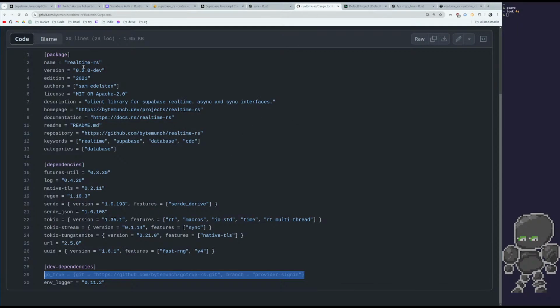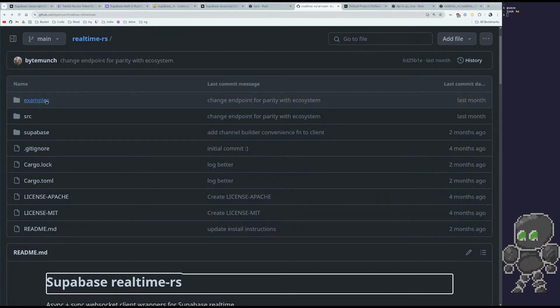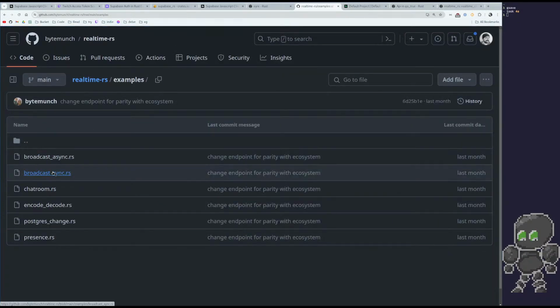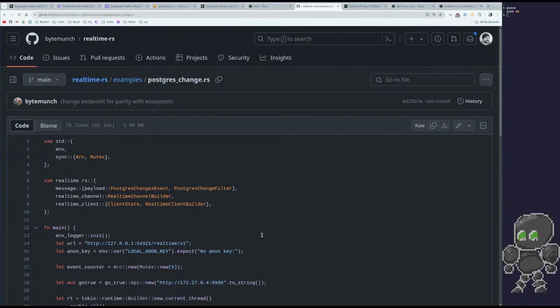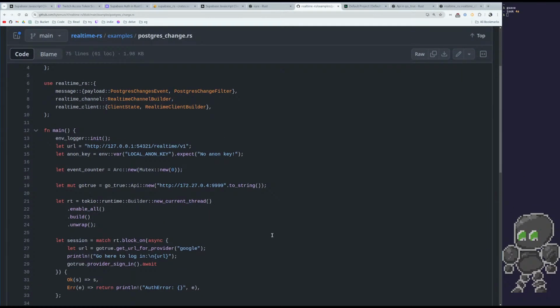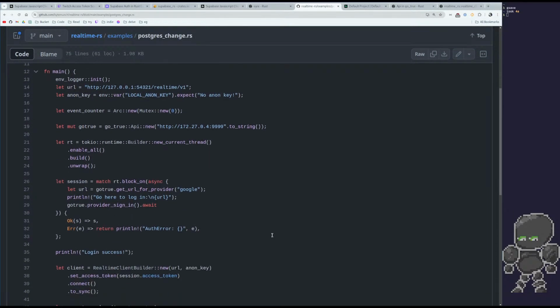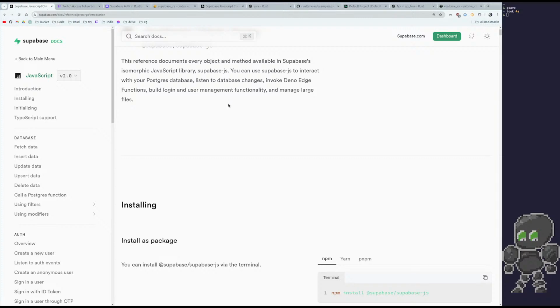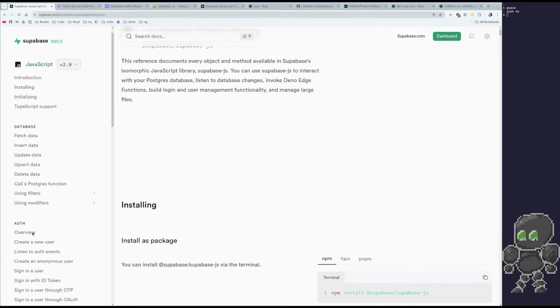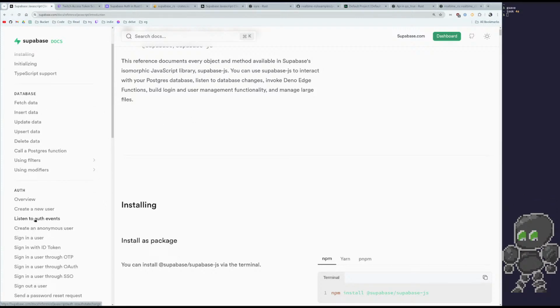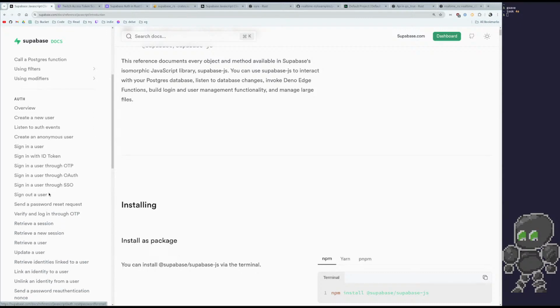Let's do a quiet bit of reading about Supabase auth. Sign in through SSO, sign out.